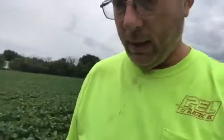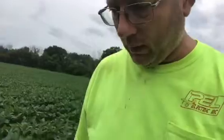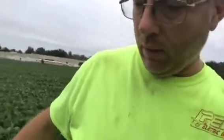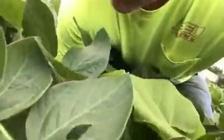I'm walking out of this field, by the way. So we were getting a little dry. Like I say, before the 4th at my house, I did that report in this field on the 4th. We had 2.5 inches of rain, or just over 2.5. Trying to get out of here without stepping on too many of these. This is actually a really good spot I'm in. Here's the only problem I'm seeing in this field so far, and bear with me here.